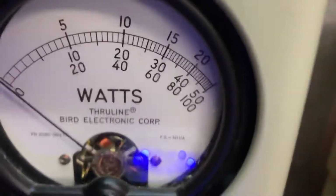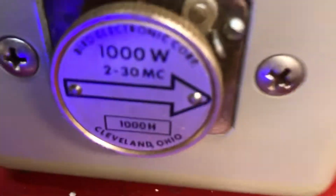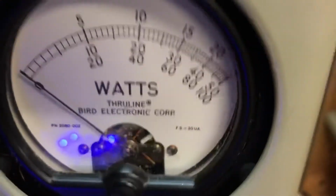PP. 1, 2, go down in the corner. 1,000 watt slug, you gotta keep your dicky down if you're gonna drive one, by the way. 1,000 watt slug, PP driven.